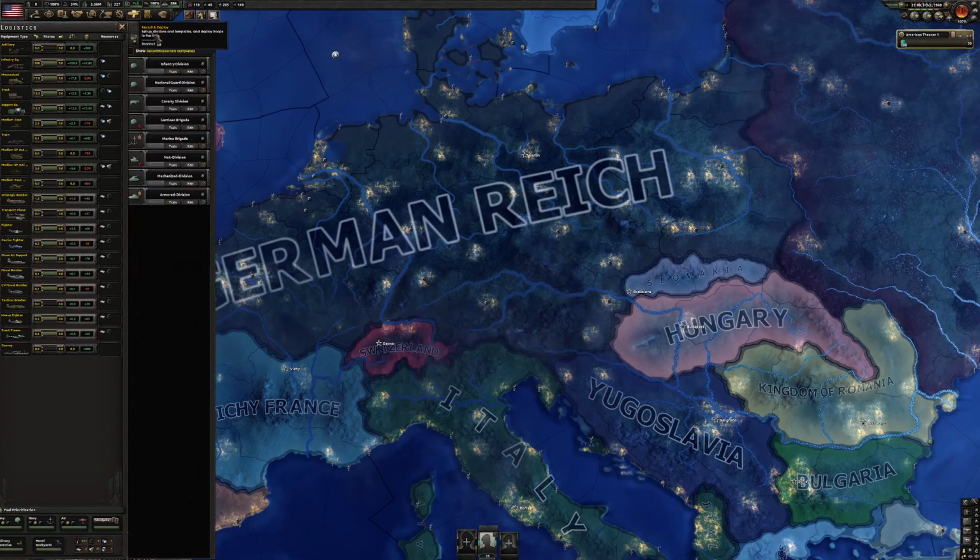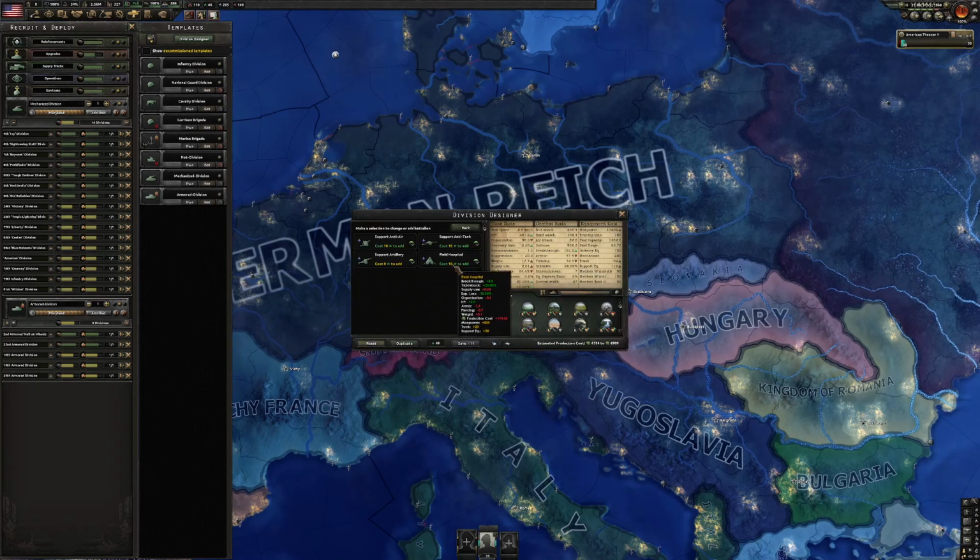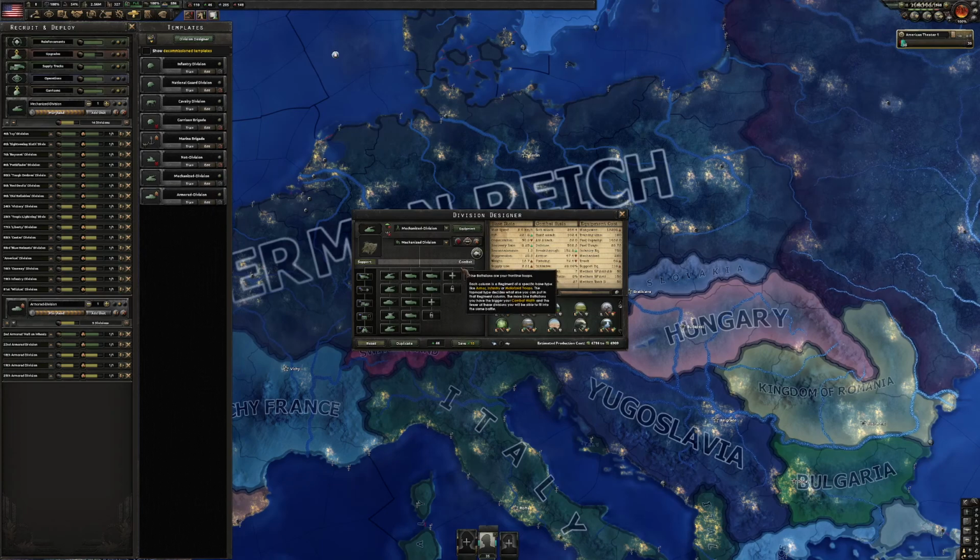So, am I good on supply trucks? I am good on supply trucks. Okay. So we're going to change these, and you know what? We're going to try out field hospitals and see how that goes. Like I said, it's part of my test. We'll see.